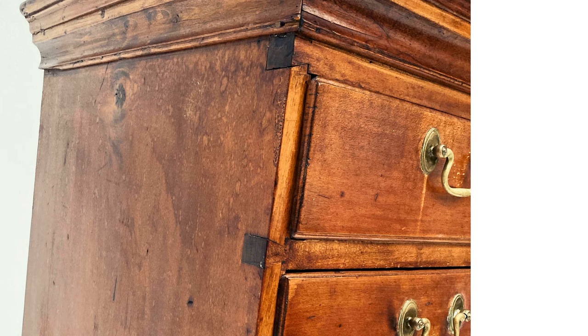Finally, one I've never seen before. Doesn't mean they're not out there, but this one has the dovetail all the way through the side, exposing the end of the dovetail to the outside. Not a fan. It's okay, but it's not something I would do in a piece of furniture.